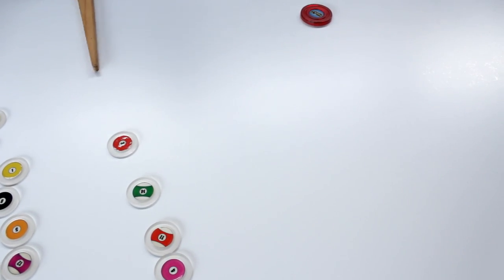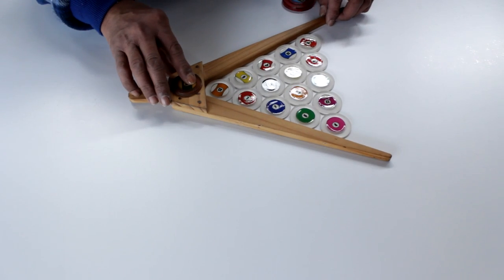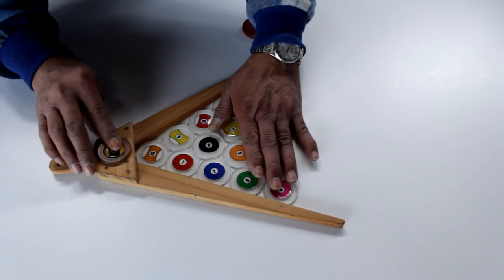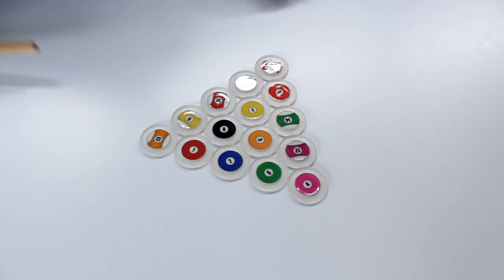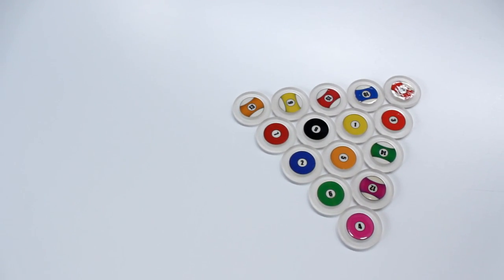So what you can see on the screen now are the discs that we use on the table. It's a set of 15 styled after billiard balls. And this is a little bit different from the traditional 12 discs that you would see in traditional tables with 6 black and 6 white. But we made it 15 so you can also play a billiards game if you want.